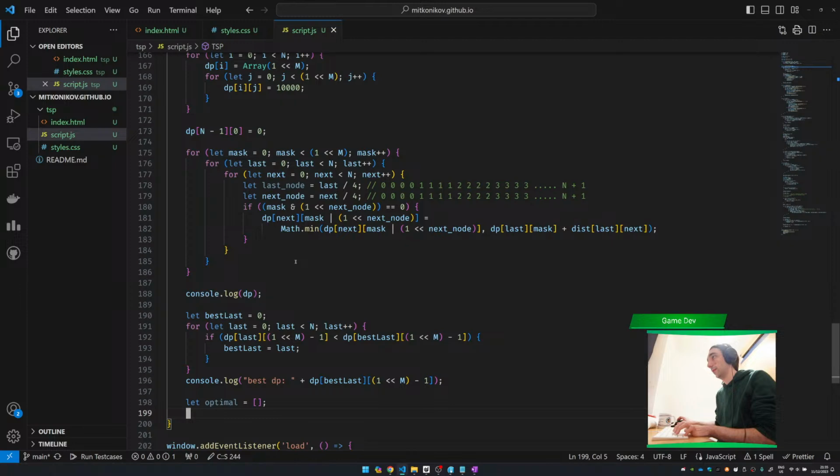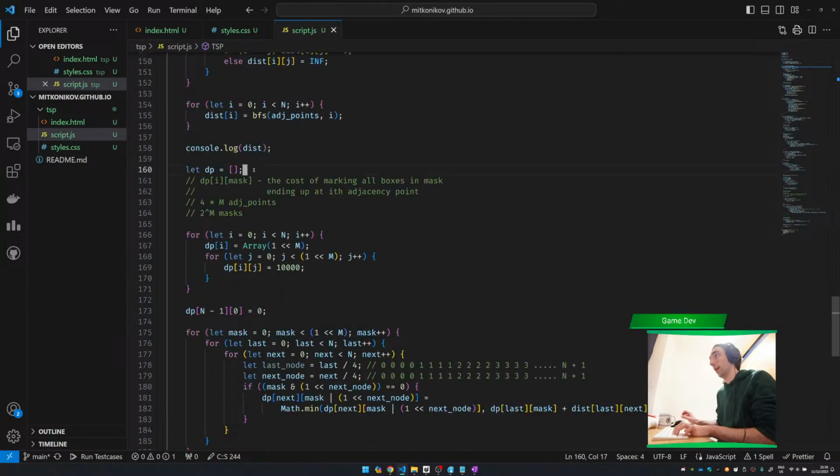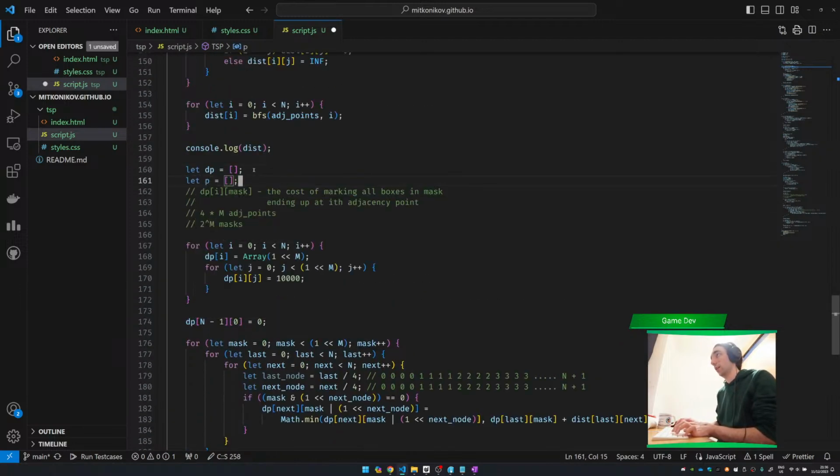Now, how to find the optimal path is to remember the parents of the points. Let p be parents. Let's say parent.